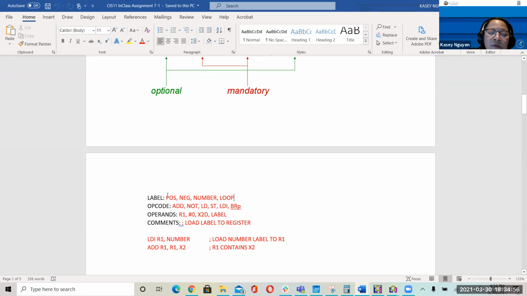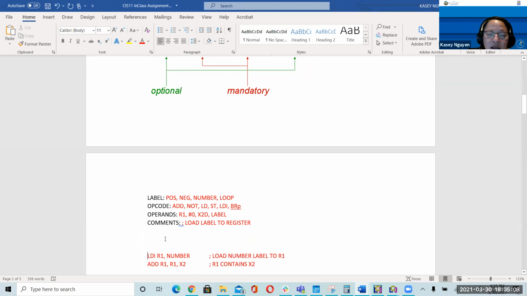In the past, we used labels like pause, neg, number, loop. So we can create one. Let's say we do a pause, and we can do an ADD R1, R2, and R3.